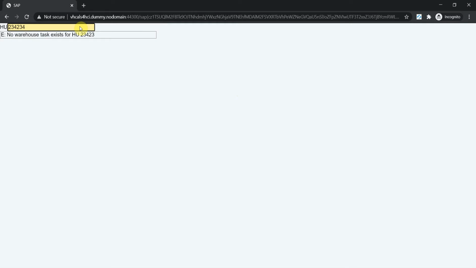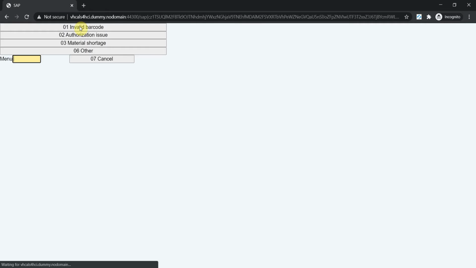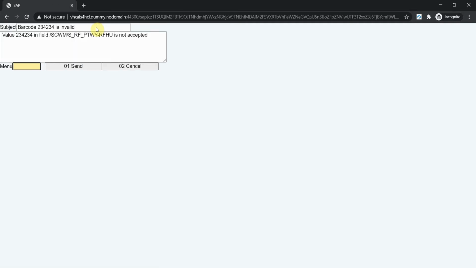So now I will submit a ticket to the external ticketing tool. All I need to do is to press a function key that can be customized. Right now it's set up to be Shift F10. And then the first screen appears where you have some options to choose templates for the most frequently occurring issues. For example, now I will choose invalid barcode. If I do that, the subject and the description fields are populated automatically. So all I need to do is to press send.